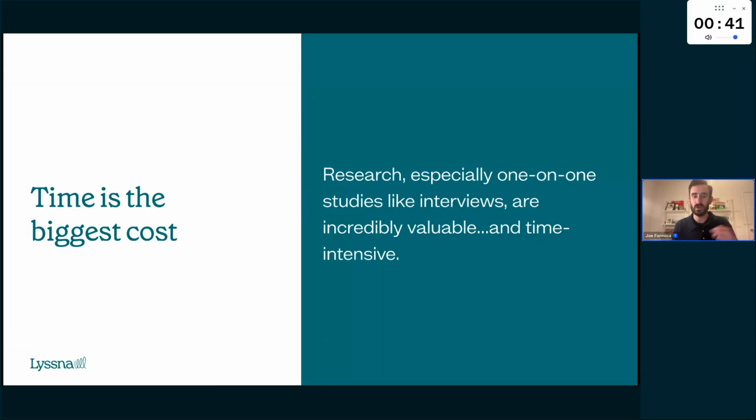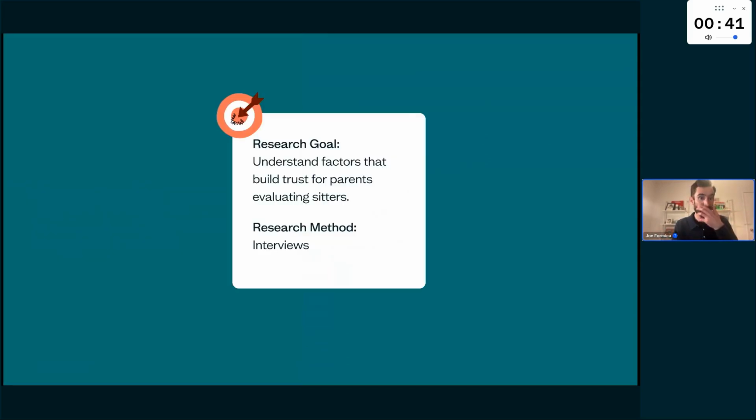These conversations are what can pull out a lot of the great insights that are going to help us make good product decisions or identify new needs. But they take time to source people, to actually conduct an interview, to schedule, to make sure Zoom's working, and then all that time to go through those recordings and make sense of it.